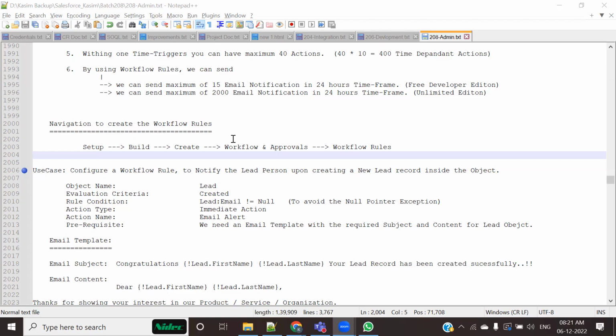So there are 3 different business automation tools right now, rather 4, but one is coding. Workflow, then process builder, then lightning flow. These three are non-coding, and if you go to coding, you could achieve this with Apex triggers. So with the triggers also, you could design the business automation. With the email programming also, we could design the business automations, right? Three are non-coding. Workflow is becoming outdated. Process builder is still running. Flows are the future. Everyone uses flows.